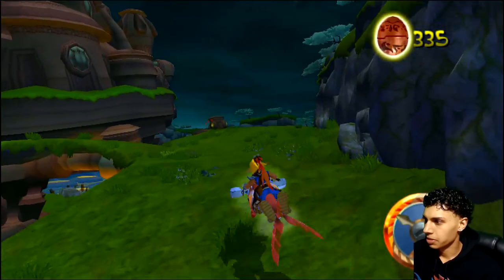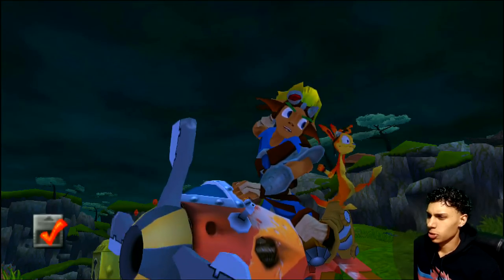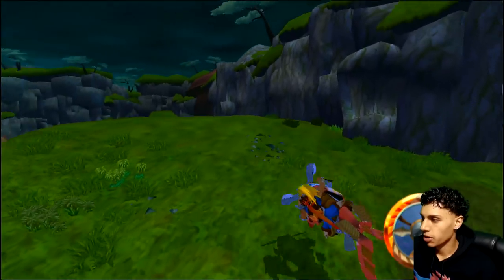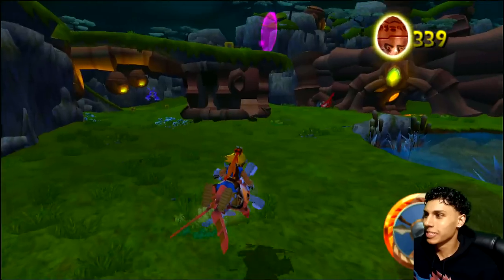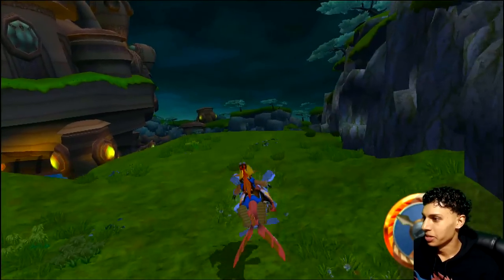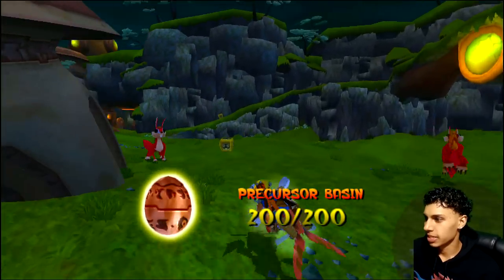Okay, we got five left. There's the last scout fly. I think those are the last right there. So far, so good. That's why I like the Precursor Basin. It's kind of quick. And we got a ton of precursor orbs. Of course, let's play Curse. Of course, give me the last one right there in the middle of the air. There we go. Alright, so let's chase these guys in afterwards.